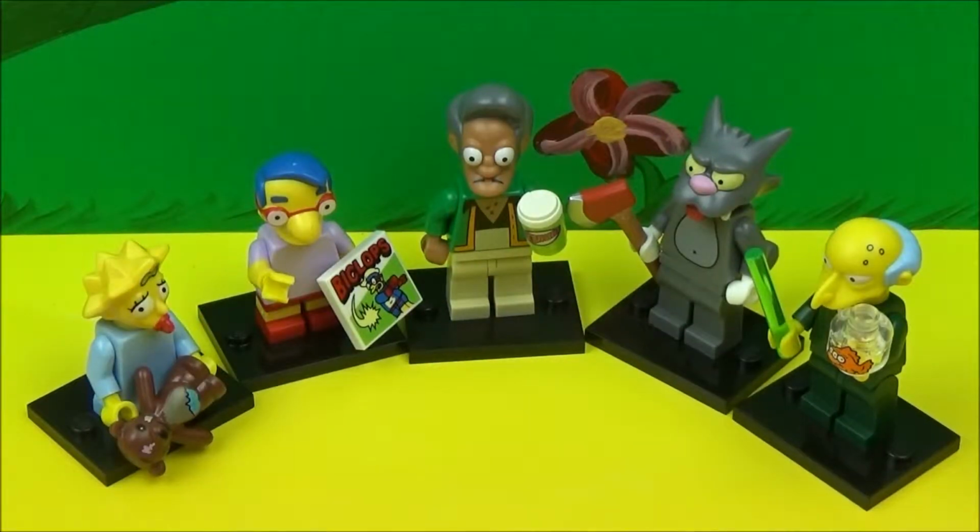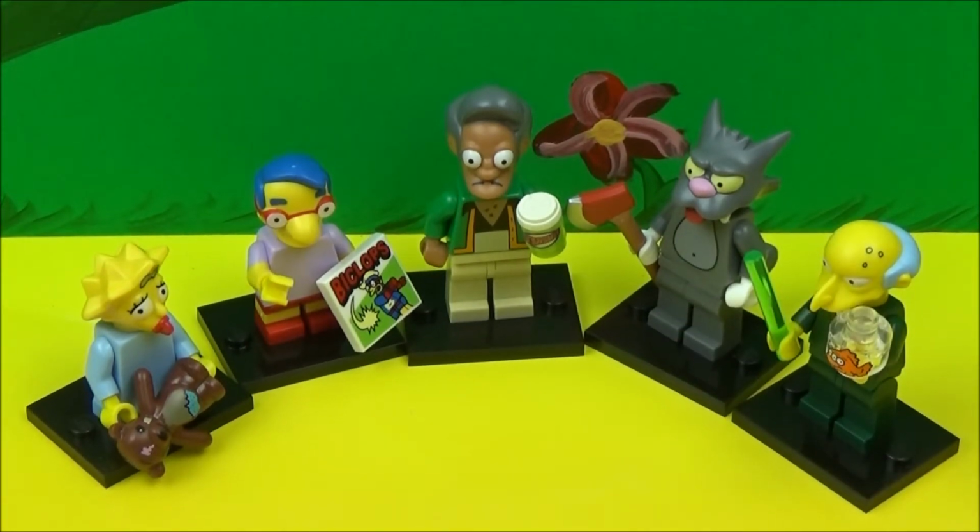The Simpsons Lego minifigures surprise, guys. We got Maggie. We got Milhouse. Apu with his little convenience store drink. We got Scratchy from Itchy and Scratchy. And we got Mr. Burns, Homer's boss, with his mutant three-eyed fish.